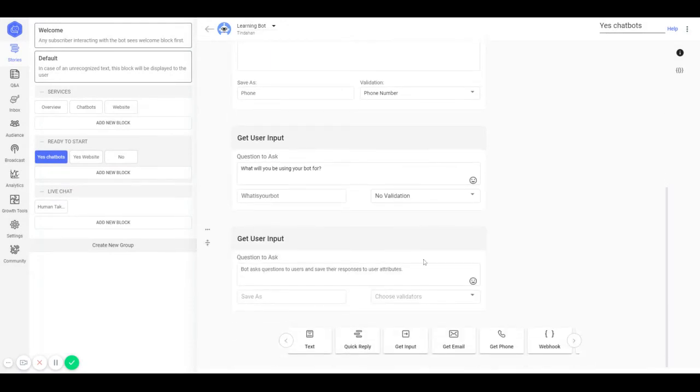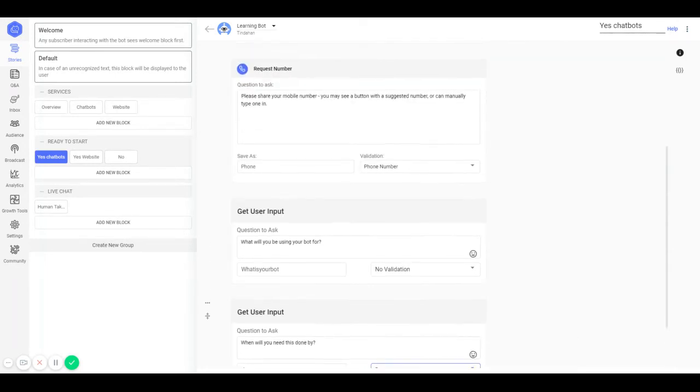We'll just go ahead and do that same thing again. And we'll say, when will you need this done by? Okay, so we could put date. We can make it a date so that if they type something that's not a date, it's going to give them an issue.